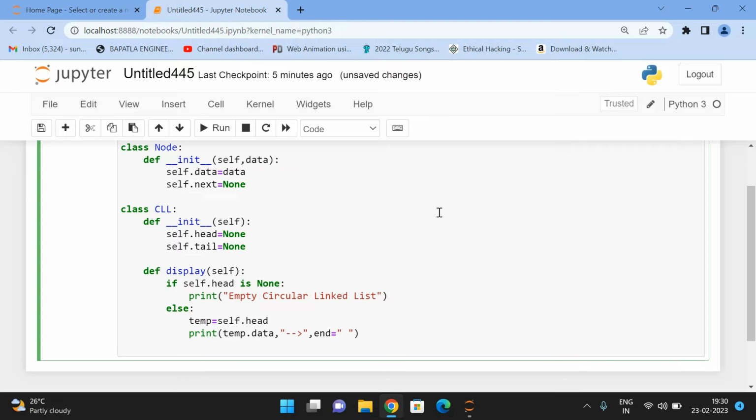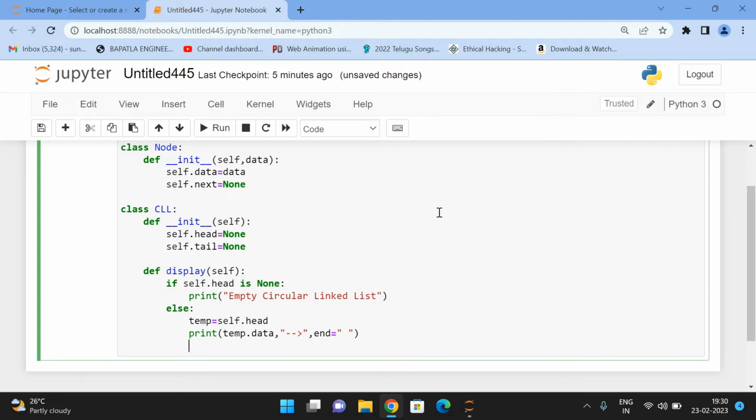Now we have to travel from the first node to the last node. That means we need to move the temp from the first node to the next node. So where do we have to stop? In the circular linked list, the last node will be holding the address of the first node.